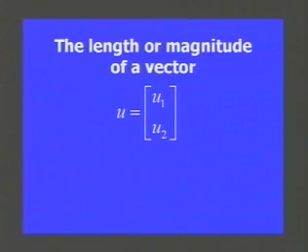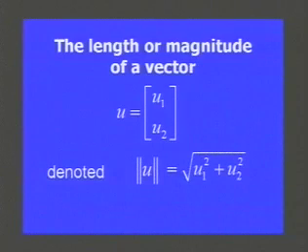Okay, the length or magnitude of a vector. Before, to find the length of a vector, we had to use the distance formula. Now because our vector already has the subtractions done, if you remember, that first component, u1, was really b1 minus a1 for the 2 points we were dealing with. And then u2 was b2 minus a2. Because that subtraction is already done, we just get the square root of u1 squared plus u2 squared. So it's still the distance formula. It's just that since the subtraction was already done, it's pretty quick to find the length.